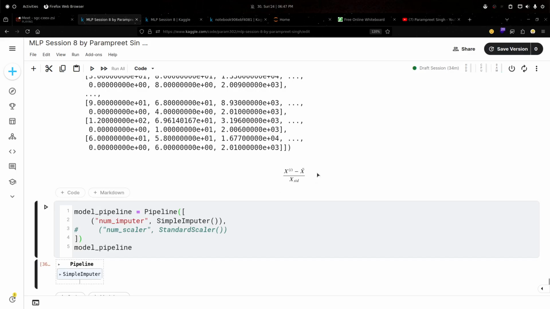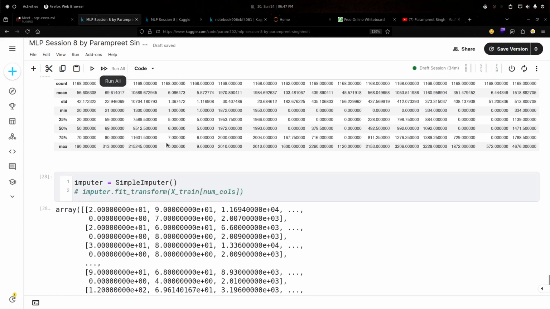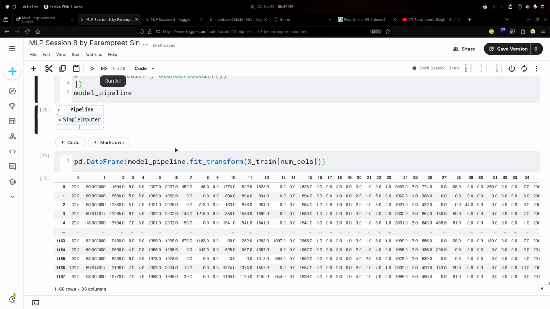What it is doing is it basically scales the data set. It subtracts the mean from each training example of a specific feature, and divides that difference by the standard deviation of the complete column, and it scales the values roughly in the range of, let's say, -1 to 1.